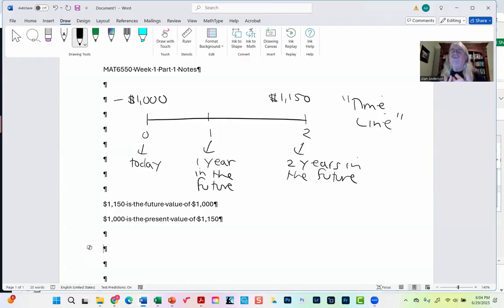Okay. Now, interest rates, as you know, are determined in the marketplace through the activity of borrowers and lenders. And it's a very complex topic, and we'll be discussing a lot of it as we go along. But we're going to make some simplifying assumptions here. We're going to assume that I can put my money in some investment, let's say it's a bank account, and get some rate of interest, and that will let me determine how much I'll have in the future.